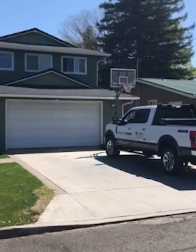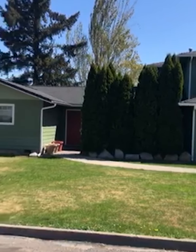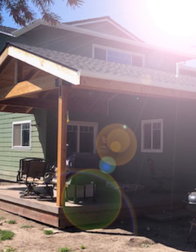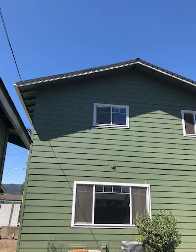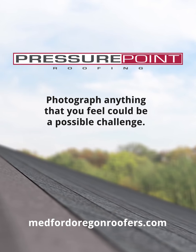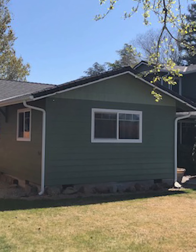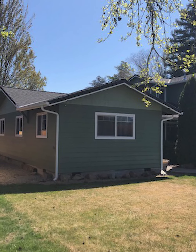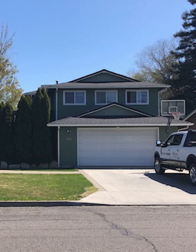With a virtual estimate, there are a few things that we are going to need you to help us with, and that's what we want to help you understand today. Start by taking a video or picture of the front of your home, including your driveway. Don't worry about a picture-perfect shot, but please don't take the picture into the sun — move to the side a little bit if you need to. Get pictures of the sides and also the backside of your home. If you have a skylight, a chimney, or something that may be a possible challenge, please take a picture of that as well. One of the most important things to remember: please do not be too close for the picture. We can always zoom in for a closer look, but we cannot zoom out beyond the initial picture.